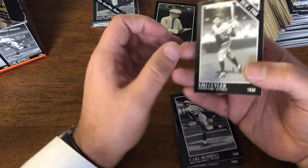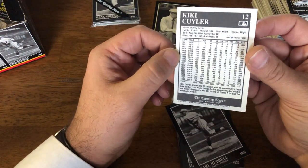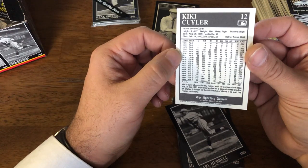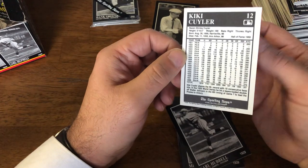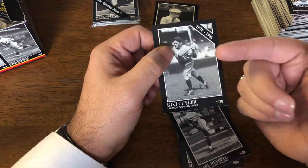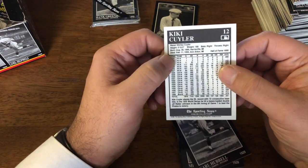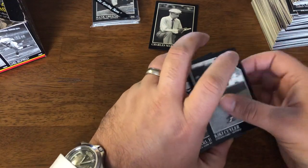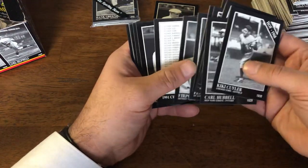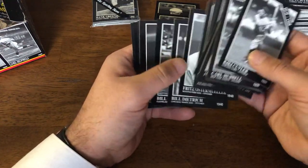So another example of forgotten Hall of Famers, Kiki Cuyler, Chicago Cubs. A career .321 hitter. Solid career, and just kind of forgotten. And you saw me in a previous video, that's why I got pretty excited about pulling a '35 Diamond Stars autographed Kiki Cuyler card. Because his cards are not cheap. The gentleman died in 1950, so his auto is exceedingly rare. And for Hall of Fame collectors, it's one of those cards that you had to put off getting for a while because there's not many out there. Or autos, I should say.